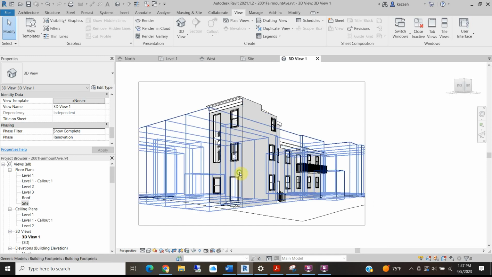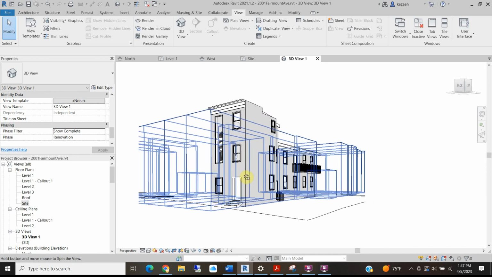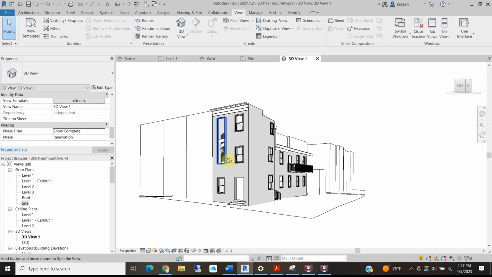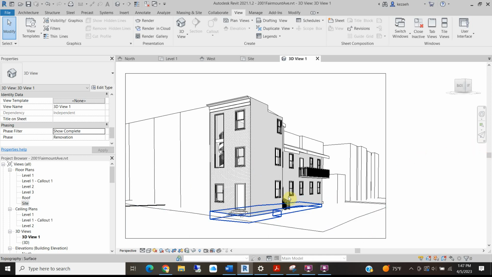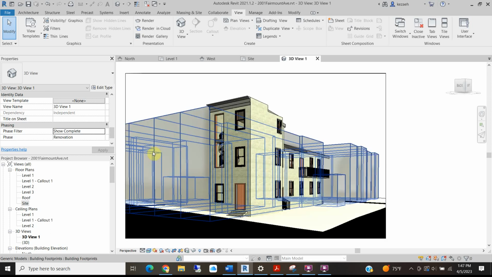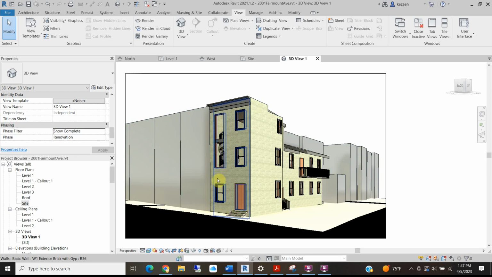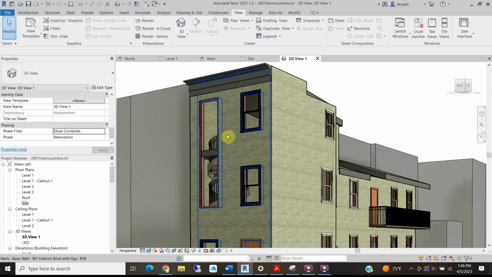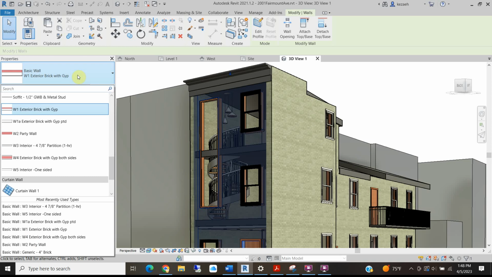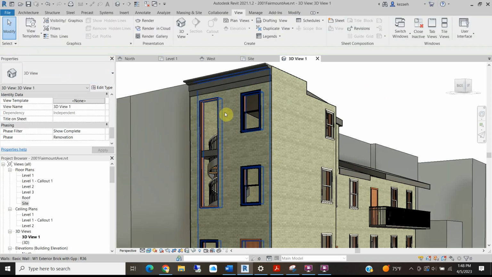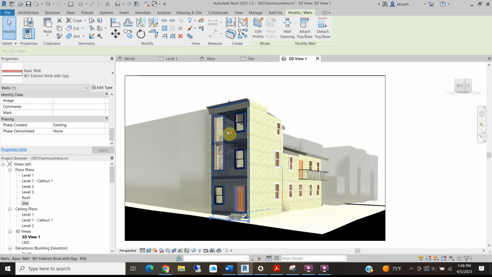I might want it to come over a little bit, so I can hold down shift on my middle mouse button to bring that over a tiny bit so you would see a little hint of that stair in there. If I'm happy with how my materials have turned out, I can come over here and put into realistic view. Might take a minute, and that's going to show some of these things happening. It's interesting, it looks like this wall color changed at some point. Yeah, this one shouldn't have gone to that color.